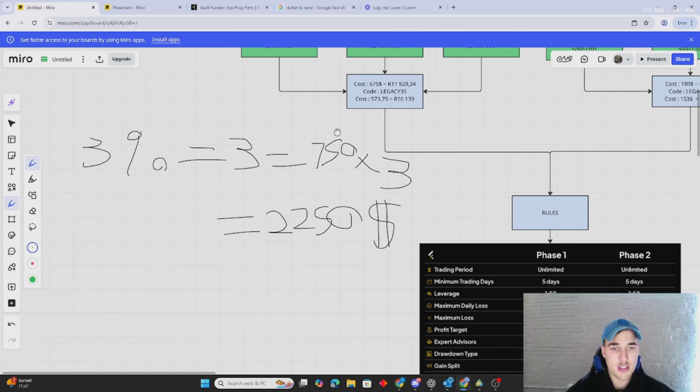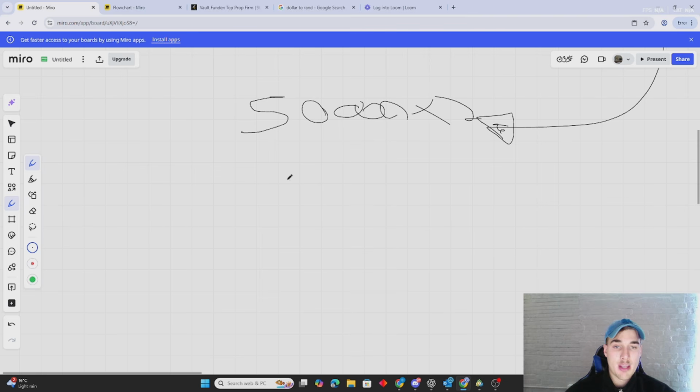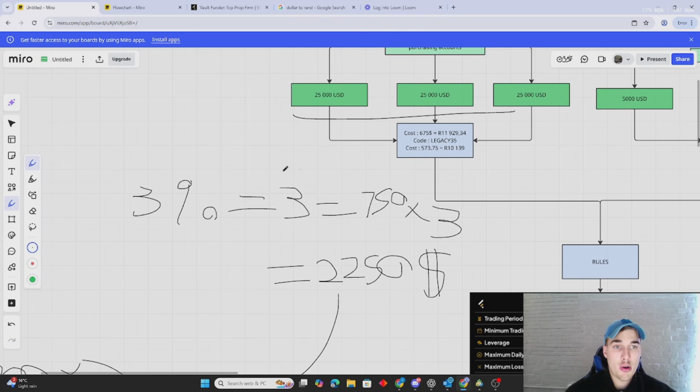What you're supposed to do with this is scale up your capital. Scale it up so that you can start to earn more. Buy two $50,000 accounts, right? Because now what this allows you to do is if you pass one of them out of the two, you're also not rushing challenges because you know you have three passed accounts, right? So you're not rushing your $50,000 accounts.